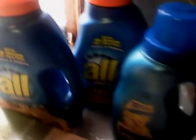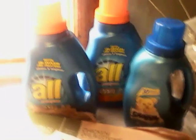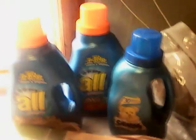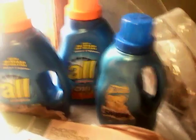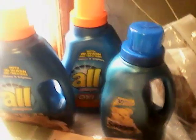I went to my JC because of the All deal. The All is on sale for $2.99, and if you buy two, you get a Snuggle for free. I had a dollar off each one of the All and 50 cents off the Snuggle, so it was like paying for one All and having one All for 49 cents — an awesome find. I found my chicken legs for $3.40, a pretty good sized tray. I found some sweet potato suction buns for 79 cents — I love these things, they are awesome. And they had wheat bread on sale for 79 cents. Here is my receipt, I'm going to show you what I paid.